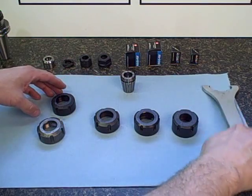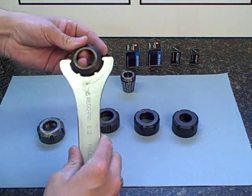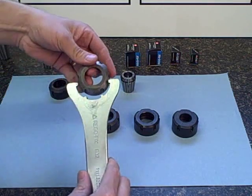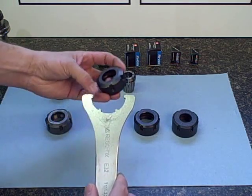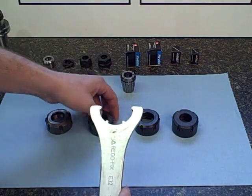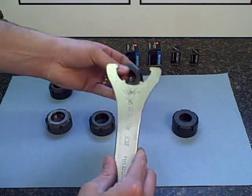All of these nuts are designed to work with the same basic spanner wrench. The spanner wrench goes over the top, locks into 4 of the grooves, and allows you to tighten the nut properly. The wrench should fit nice and tight, should not have a whole lot of play. If you do have one that has too much play in it, it may be worn and may need to be changed.